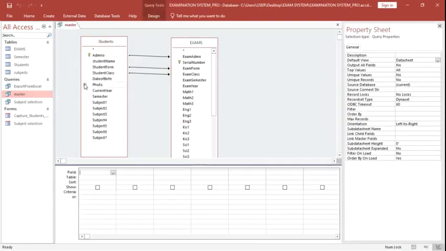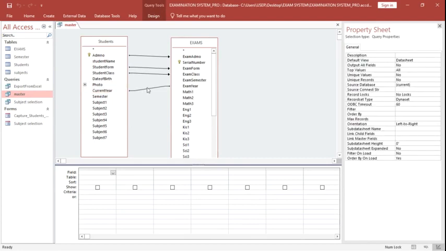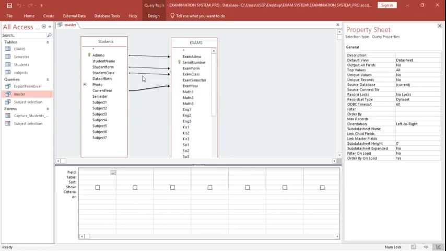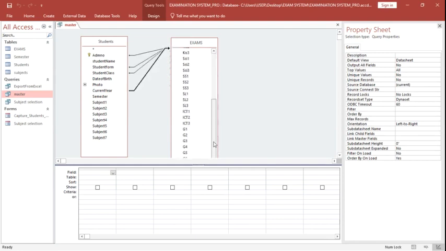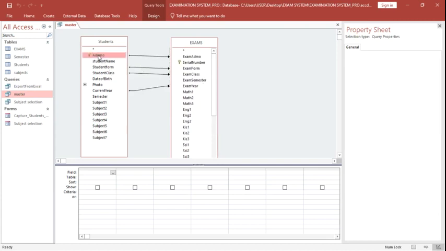Therefore, we now have the current year to exam year. That one, double click, then do the same. That way, make sure all these arrows face the exam year. Then from there, we go on and bring all these fields here. Double click all of it.